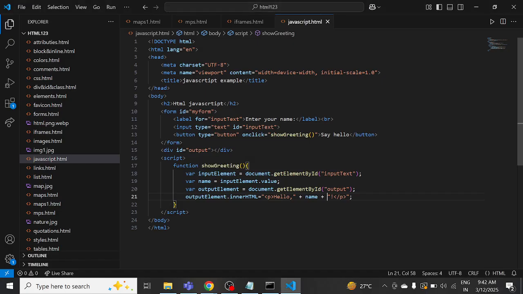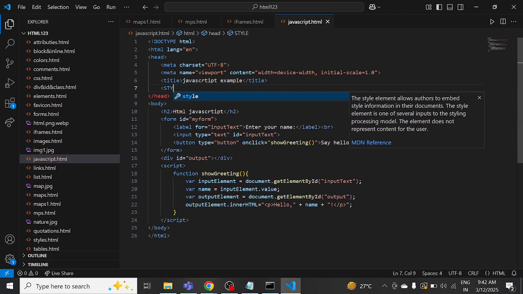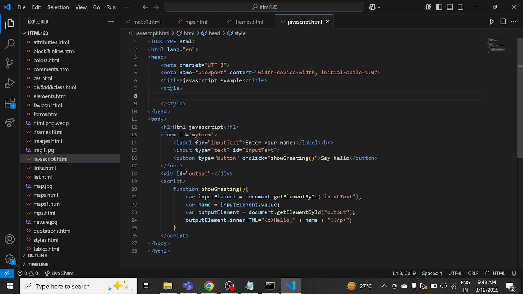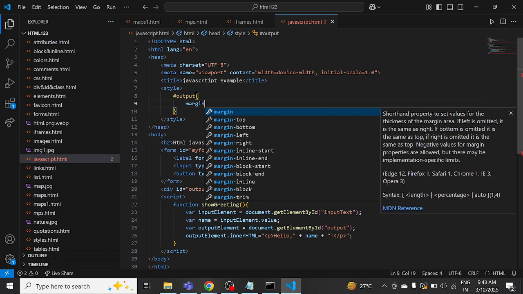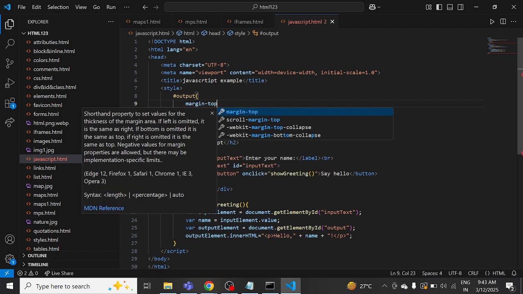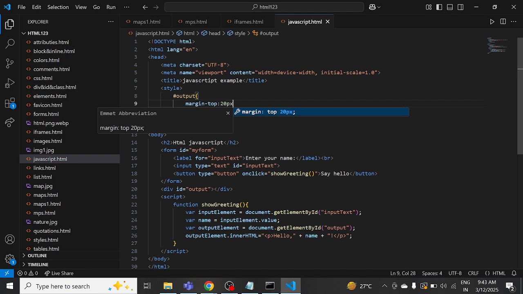I need to apply the CSS over here, using it only for output, using the style tag here. Okay, directly you can use the style: hash output. Margin top means it will move away from the top, and here 20 pixels, the default size I'm taking.